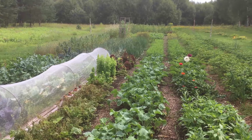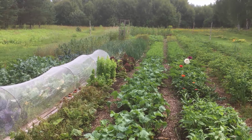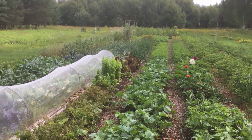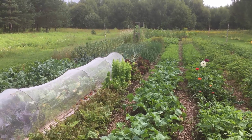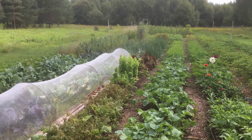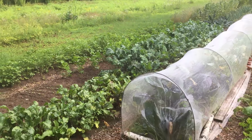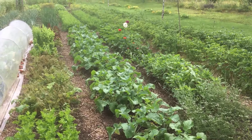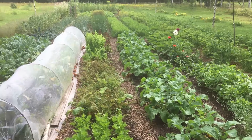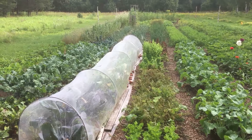What you might think of as a short growing season, especially if you don't have permanent beds, but we've been doing a lot to extend that and grow more food. So anyway, I'll share some thoughts with you, some notes about what's going on here, some lessons we've learnt, some things that haven't worked, some things that have worked. I mean, generally everything works well. We have some success stories and some abject failures as well.